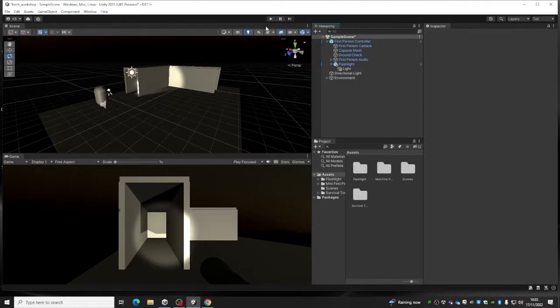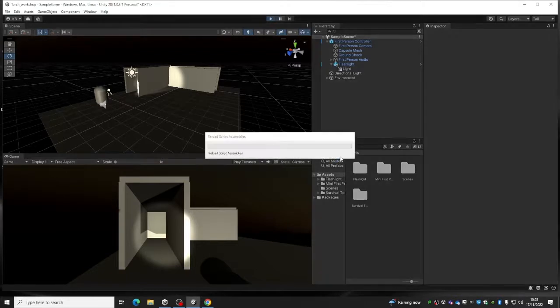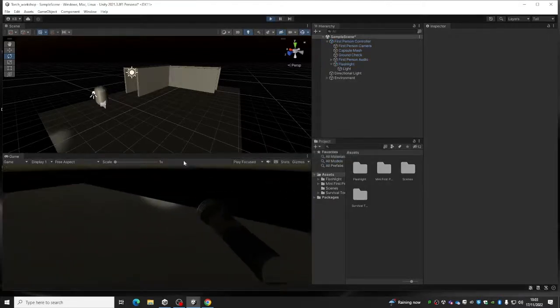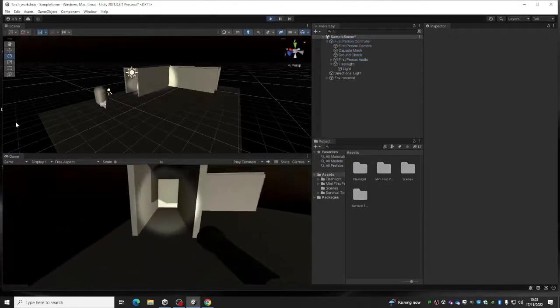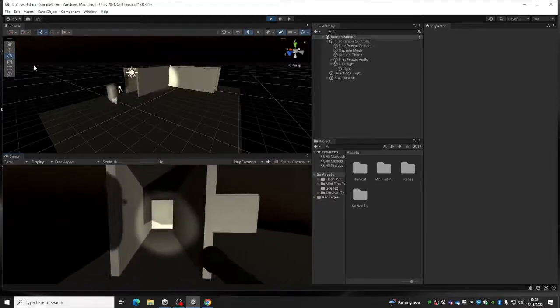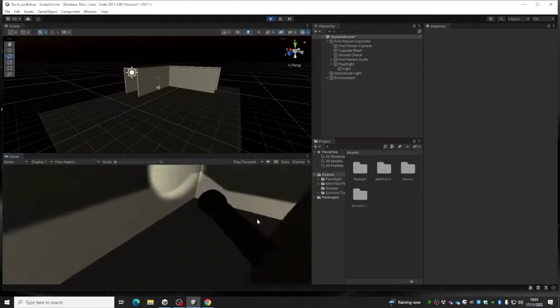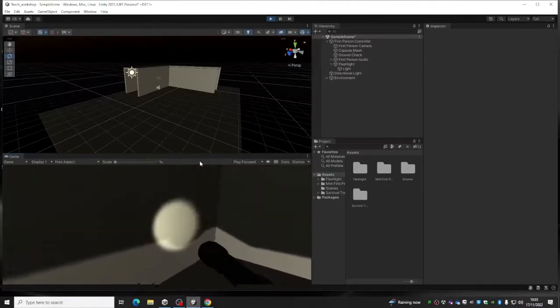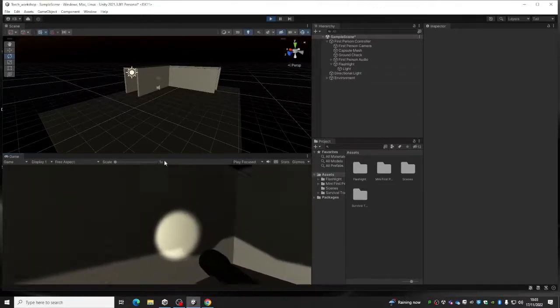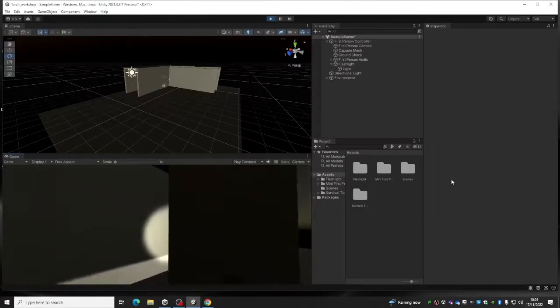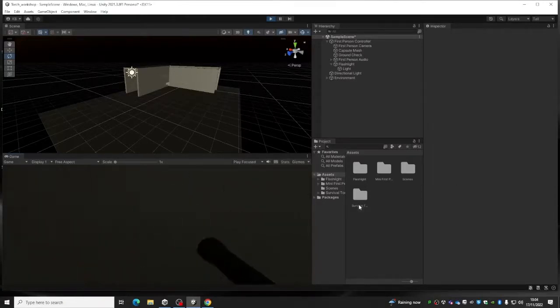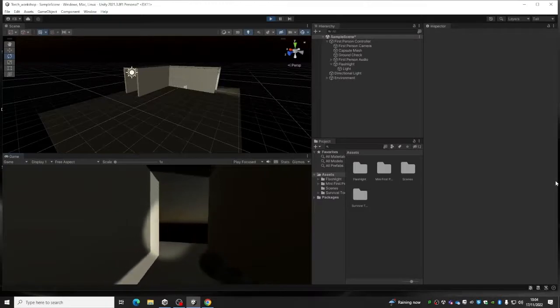So I'm just going to check that this works with everything. Oh, I should have really parented it with my camera, but we can do that later. Yeah, this works. This is fine. As you can see, I'm clipping with the camera because I can move my head camera on my head bob, and it's kind of going with it, which is a little annoying.